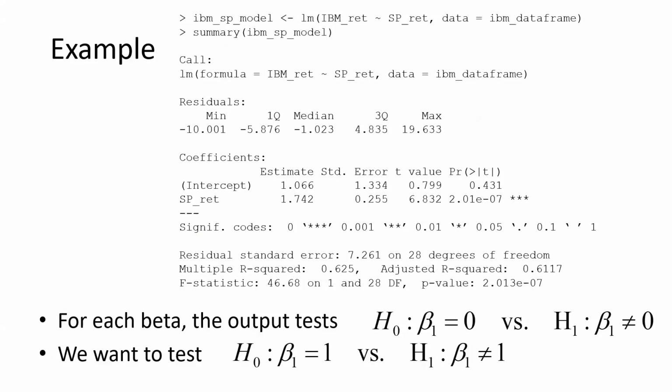Okay, but what we are interested in is beta 1 equals 1 versus beta 1 unequals 1. Actually, on the previous slide, I said greater than 1, but we could do that. That needs some complications we don't need to worry about, meaning one-tail tests. We're sticking with the two-tail tests here, unequals.